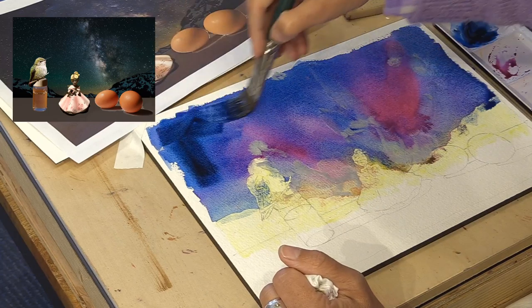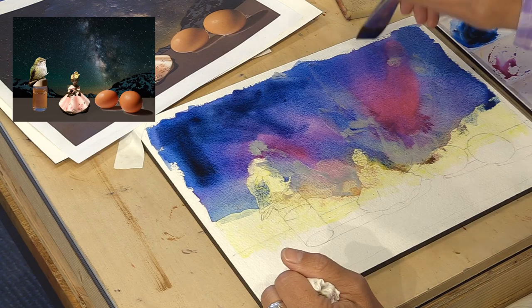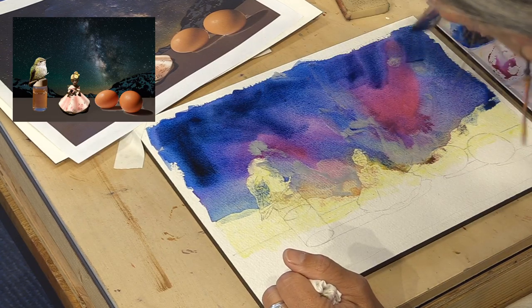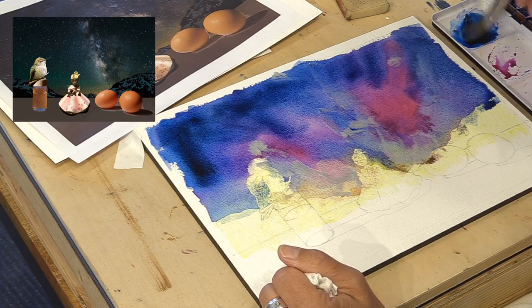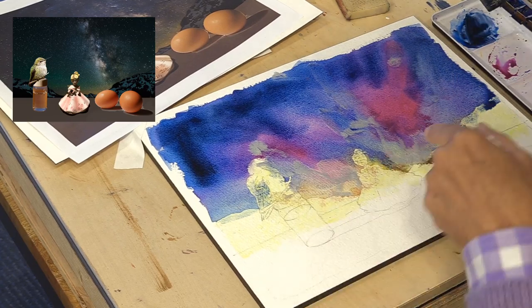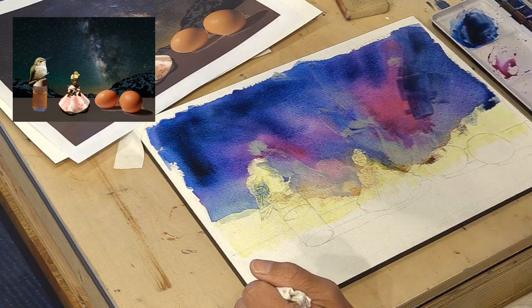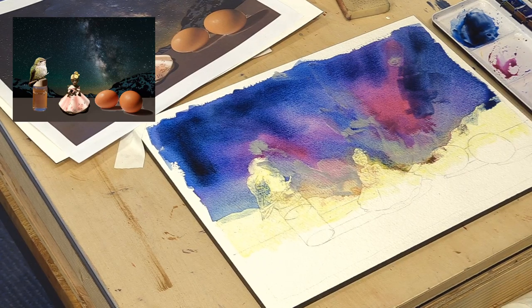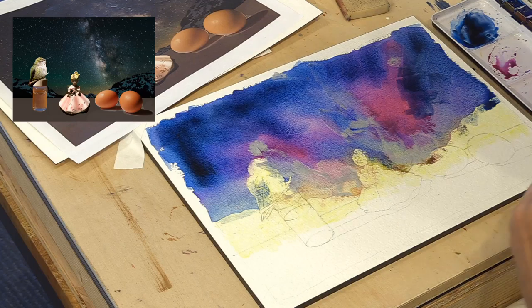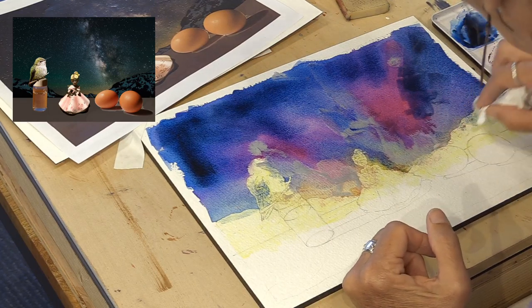Just a little darker up in here. So we're gonna have this contrast of this kind of abstract sky with these elements in the foreground. All right, that's pretty nuts. That's nuts enough. I don't wanna go any wilder than that.